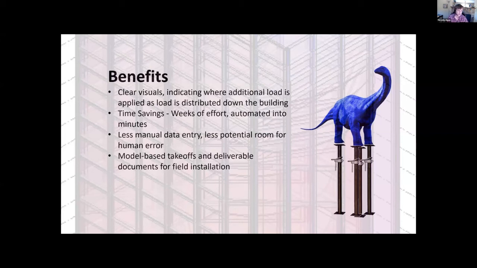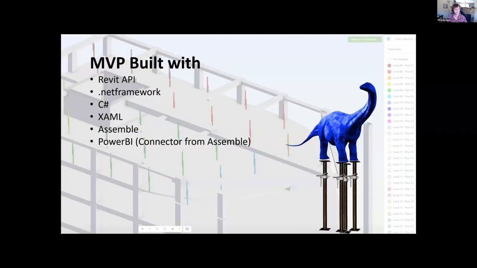The data entry, there's still some hard coding that we have right now. We tried to build a front end to collect some of the structural size of the building. We just couldn't get that built. You also get a model-based takeoff, so you saw those schedules. Once you start trusting those, then you can really lean on them.